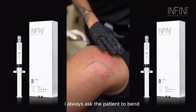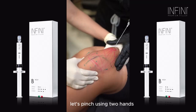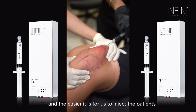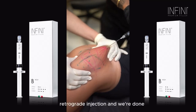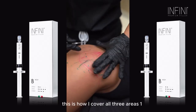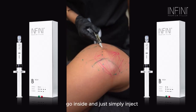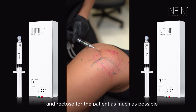For this side, I always ask the patient to bend one leg and make the other one straight, and to sleep on their side. We pinch using two hands — I've already introduced my entry point. You see, the more you pinch, the easier it is for the cannula to be introduced and the easier it is to inject the patient. Again, using the fanning technique with retrograde injection. My second entry point is from this side — this is how I cover all three areas. Of course, you have to detect any areas of asymmetry and correct those for the patient as much as possible.